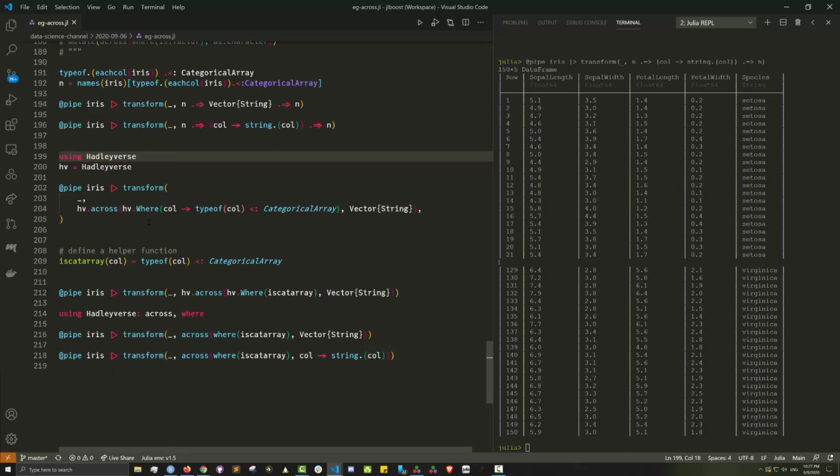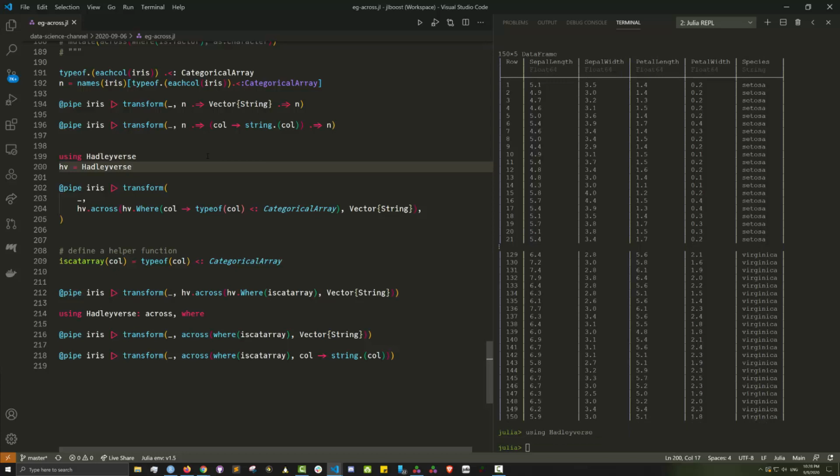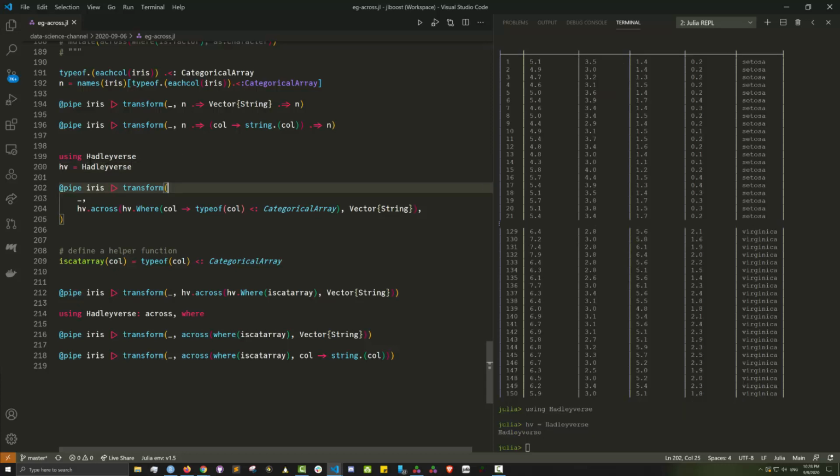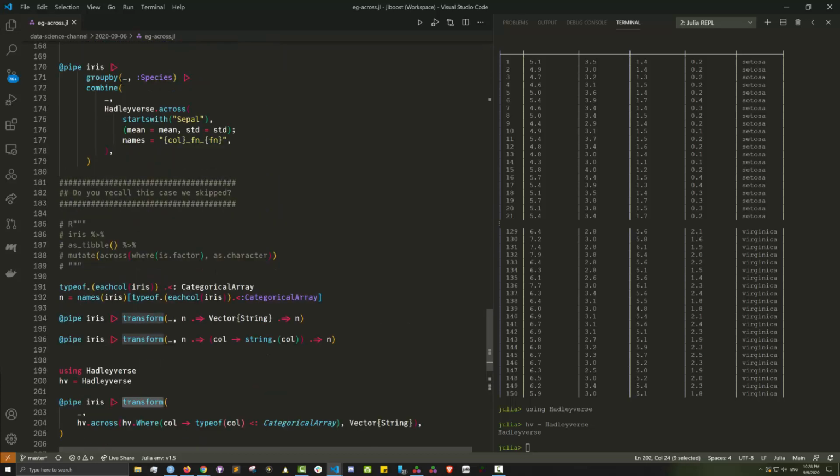So now I'll show you how to do that in the tidyverse package. You can continue to use tidyverse, but to save on typing, you can just do HV, for example, equals tidyverse. So now each time you refer to HV, it's the same as referring to tidyverse. Just a little bit less typing. So you can pipe iris and use transform, which is the same as mutate in dplyr.